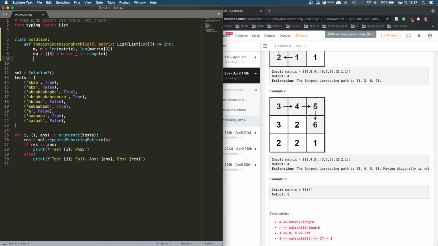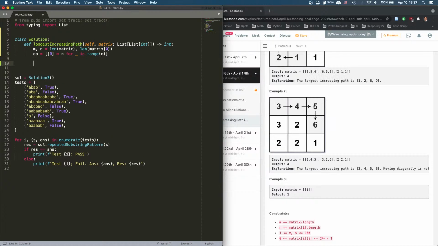Okay, so when this is done, we're gonna say dfs, right? What do we need? We need index i and j, all right, current i and j, and that's about it, and that's the only thing we need.